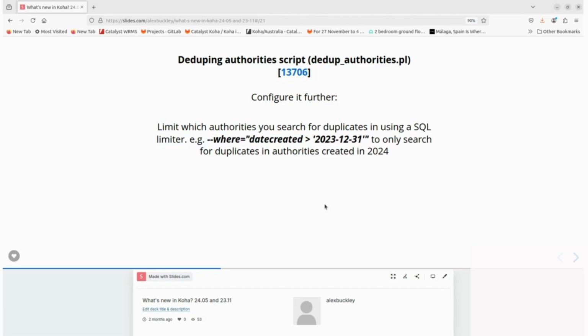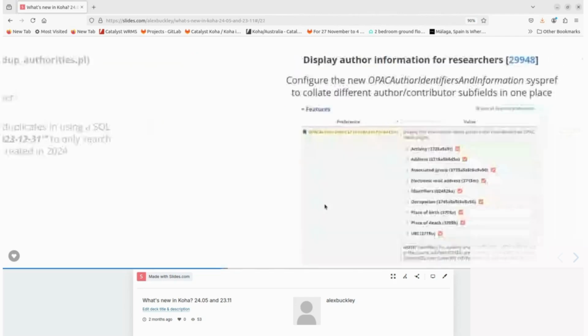That would obviously make the script faster because it's not looking through 10 years of authorities for duplicates, it's only looking through 1 year. But of course, it does mean it won't get all the duplicates because there might be 9 years worth of duplicate authorities it hasn't checked. But it's nice to have that, again, granular control over what the script does. But it does automate cleaning up your catalog data, which is a really great piece of functionality.